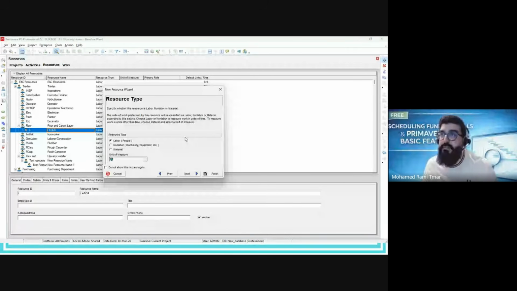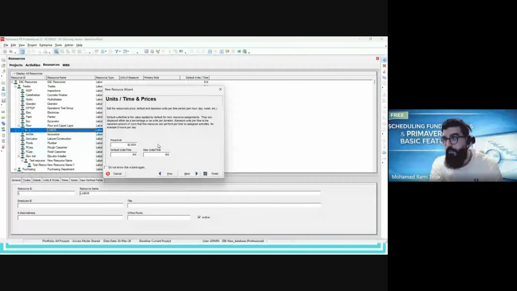Is it labor or non-labor, like machines or equipment, or materials? In our case, for example, I selected labor. If it's, for example, a crane or any machine, we will use non-labor. If it's material, you will use materials, but when you use materials you need to select the unit of measure, whether it is kilogram or ton or linear meter or cubic meter, etc. Okay.